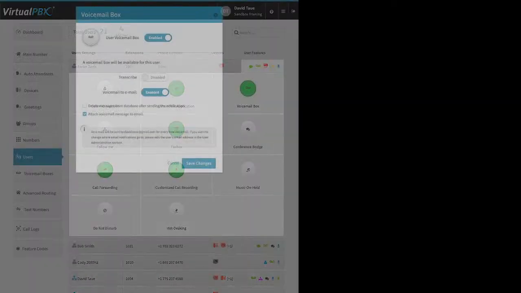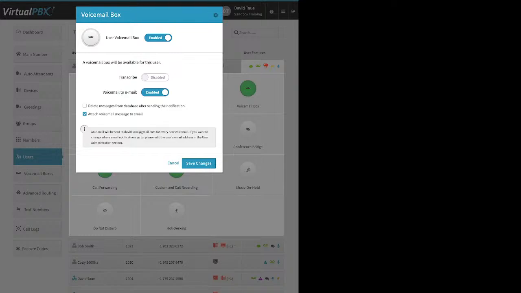Voicemail box, this is enabled on the user by default. This is a default setting. Transcription is technically a plan-specific feature, and all it is, is the system listens to the voicemail message that is left and types it out as part of the email notification. Does the best that it can, right? If the people aren't speaking into their microphone or a lot of background noise is picked up, that's going to impact how accurate that transcription is.